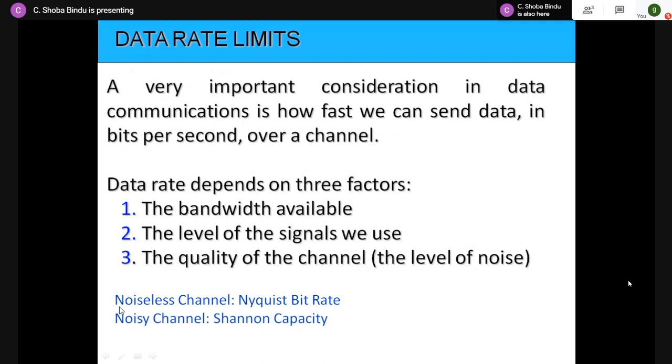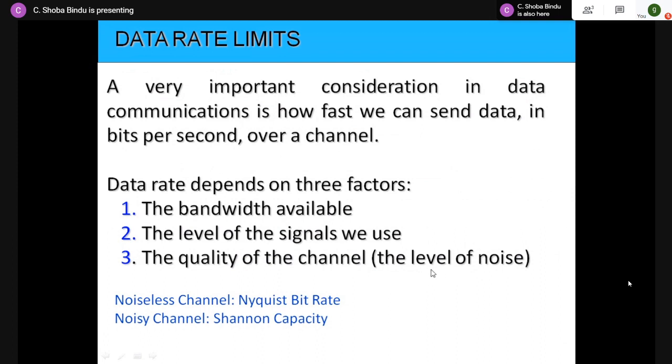When you look at the last factor, it depends on the quality of the channel. If the channel has a lot of noise, in the sense some sort of disturbance, and the noise is getting added to the data, then there will be some sort of degradation in the signal.